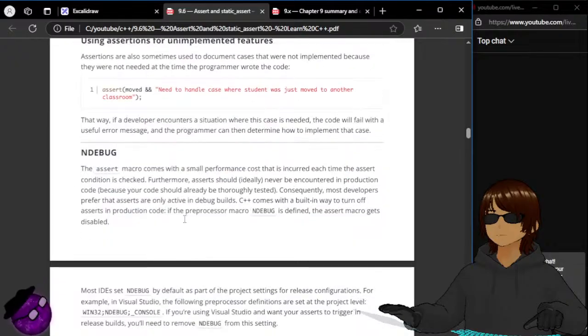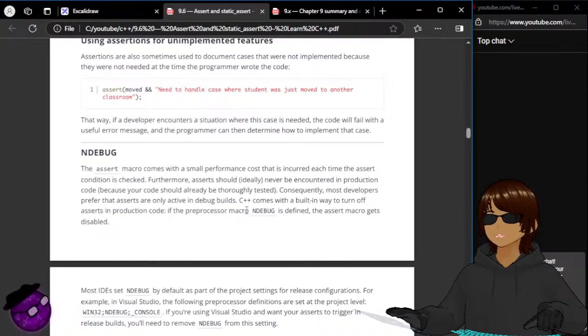The assert macro comes with a small performance cost that is incurred each time the assert condition is checked. Furthermore, assert should ideally never be encountered in production code. Consequently, most developers prefer that asserts are only active in debug builds. C++ comes with a built-in way to turn off asserts in production code.